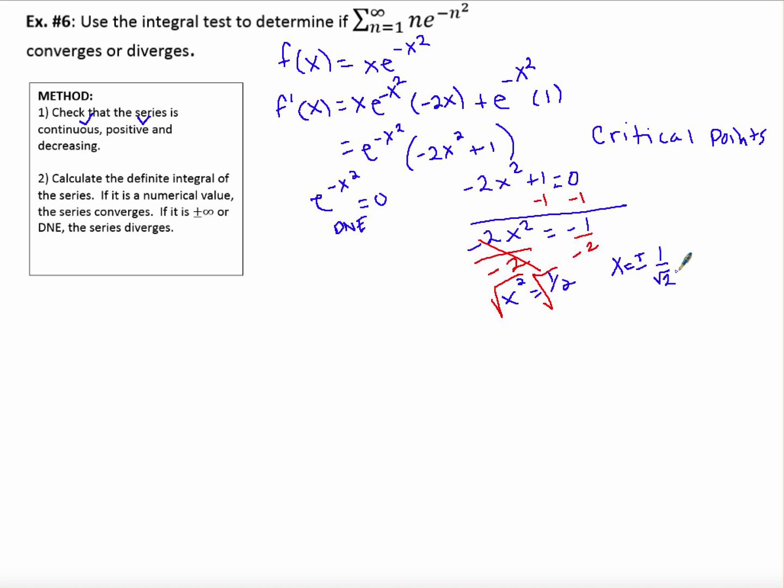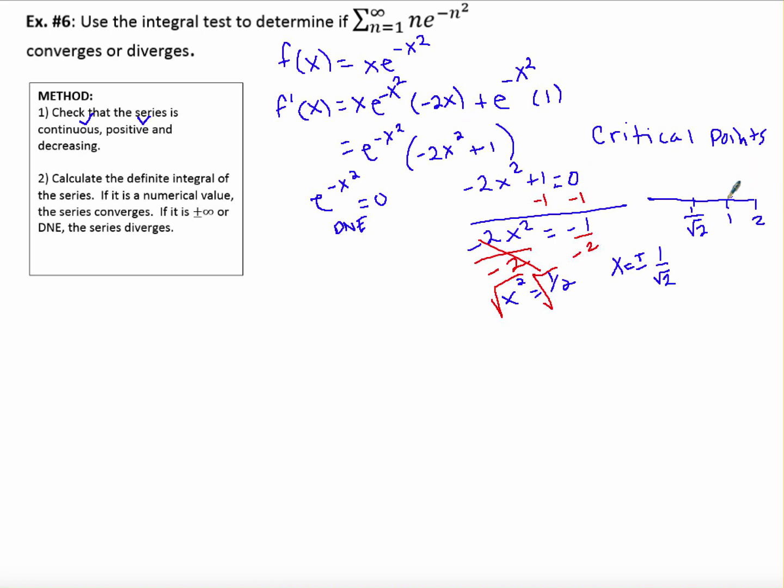Now, I know that my x value, or in this case the n value, is going to go from 1 to infinity. So I'm really not that interested in what's happening with negative 1 divided by the square root of 2. But I am interested in the positive side because anything that happens here is going to continue happening after 1, and after 2, and after 3. So if this is my critical value, then I want to know what's happening to the right of that. So you can substitute in a 1 or substitute a 2 into your derivative function and see what happens.